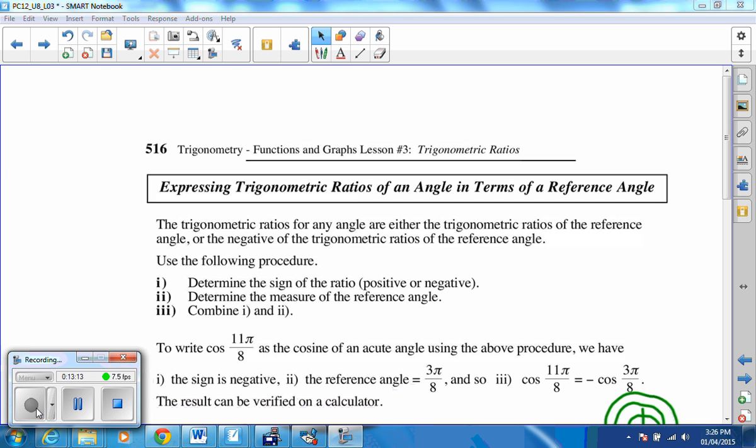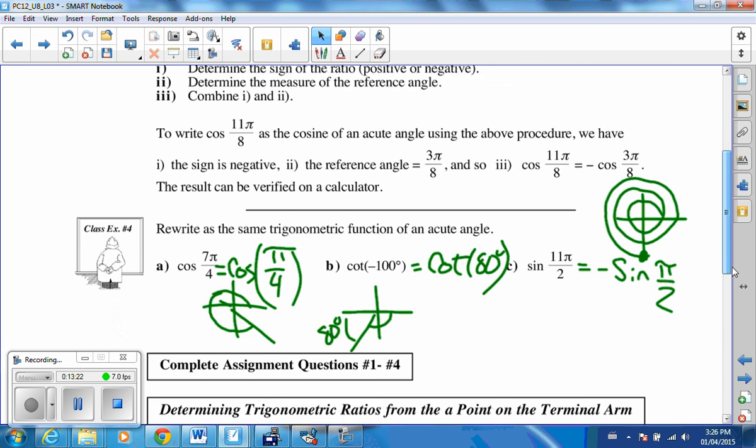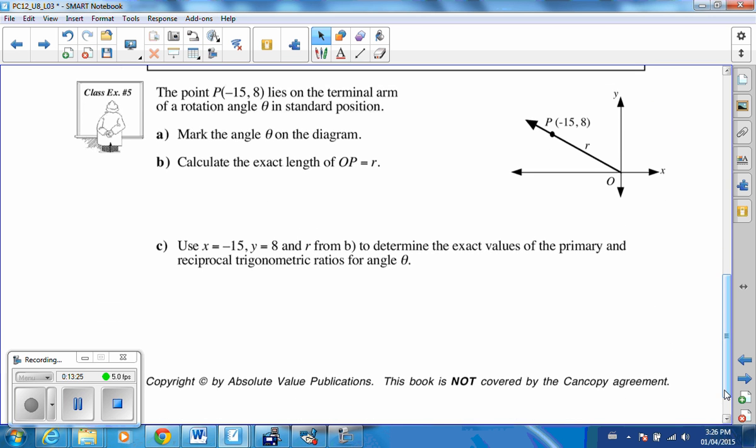All right. So we are doing these, writing these in terms of a reference angle. So we did a couple of these already. But these questions here, where we are converting from a point to an angle. Our angle is going to go from our initial arm to our terminal arm. And what I can do is I can find the exact value of r. So this becomes a Pythagoras theorem, 8 and 15. So if I were to work this out, I can use this 8 and 15 to find my r.